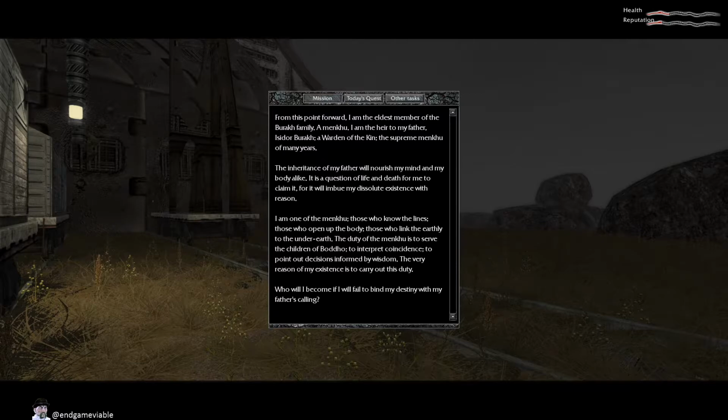with reason. I am one of the Menku, those who know the lines, those who open up the body, those who link the earthly to the under-earth. The duty of the Menku is to serve the children of Bodo, to interpret coincidence, to point out decisions informed by wisdom. The very reason of my existence is to carry out this duty. Who will I become if I fail to bind my destiny with my father's calling?